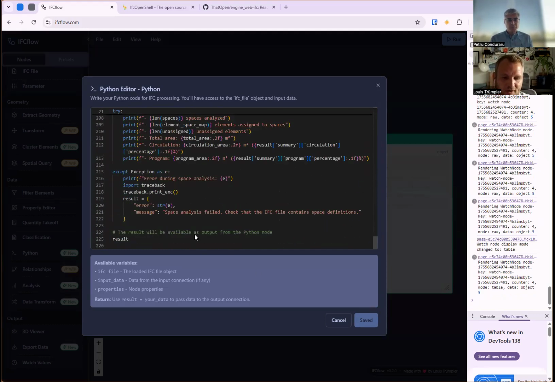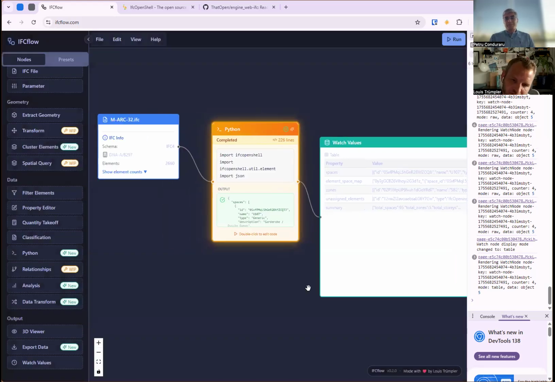Of course, you are free to come up with whatever you want here. There are lots of possibilities for how you can put together your data pipeline where you get some values, do some intelligence, and maybe export to IFC or maybe export to CSV if you're interested in the actual data.